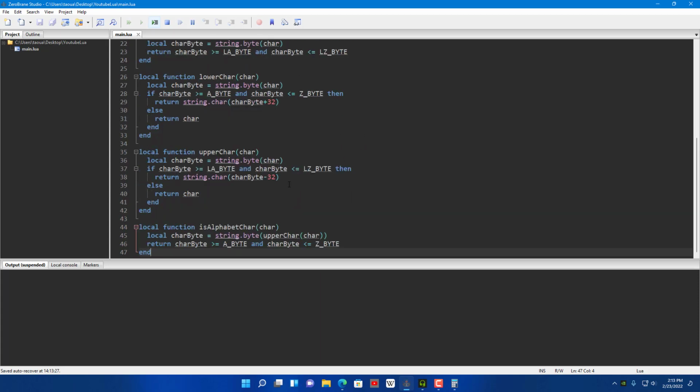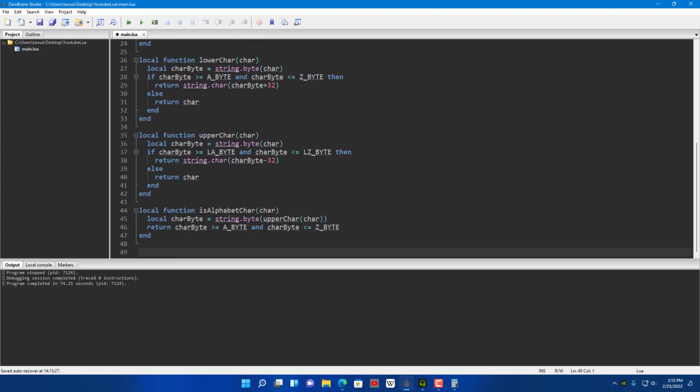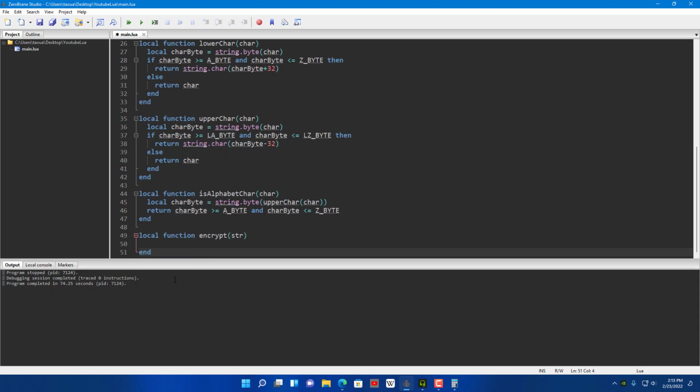And there's a lot of things that you can do with this, not just this. Let me show you another example before closing up. If you want a second part, then let me know. But let me show you another example. Let's say I have a function called encrypt. I give it a str or string, and then it should return to me another string with the same length. But what happens is that I want to shift all the characters by a defined amount of offset.